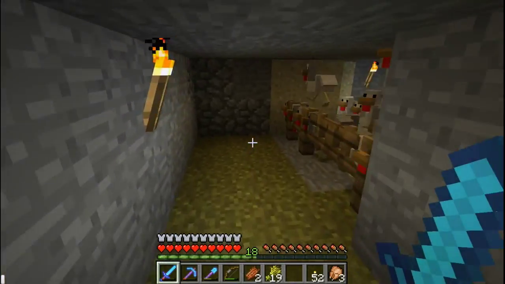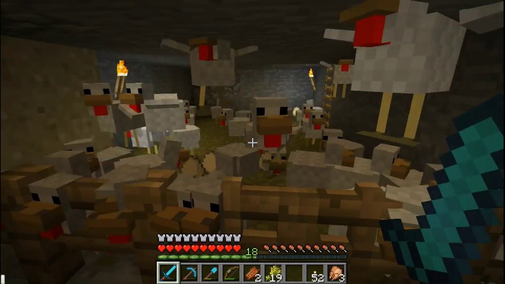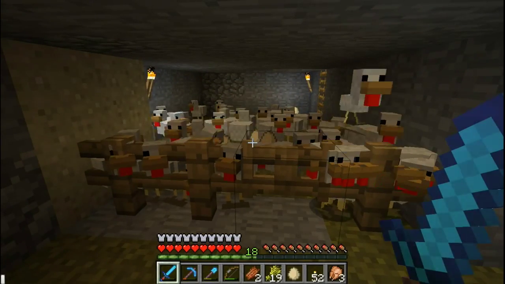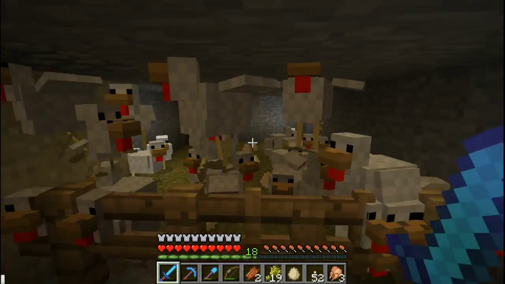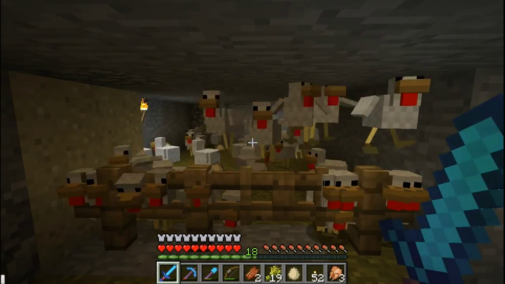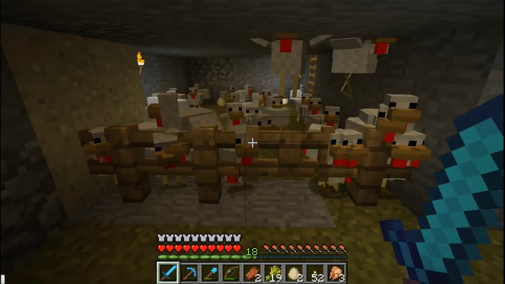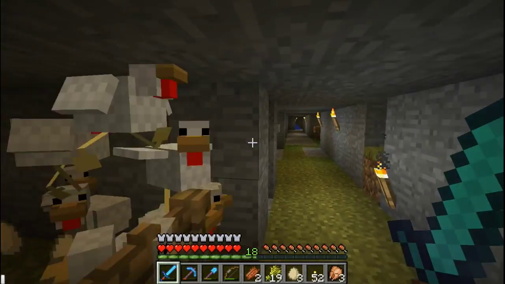And then, of course, the chicken farm. I used to have a lot more before I started killing them for experience and fun. They're kind of crazy. It's fun to wander around in there. You pick up 30 or 40 eggs at a time and throw them all around and make new chickens. And then, of course, you can kill them if you want to get experience. I eat mostly chicken when I'm out in the world.